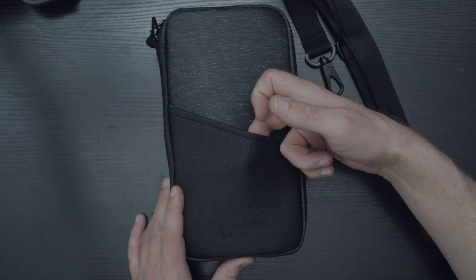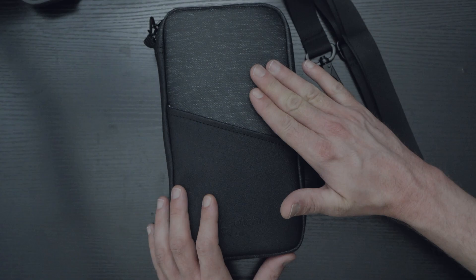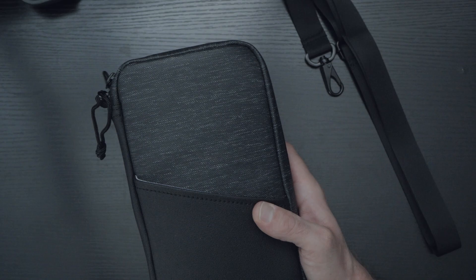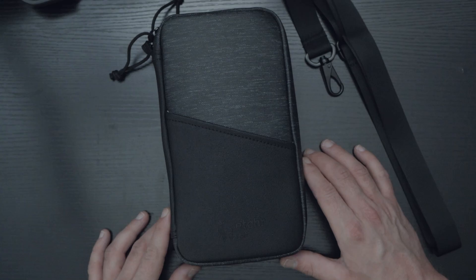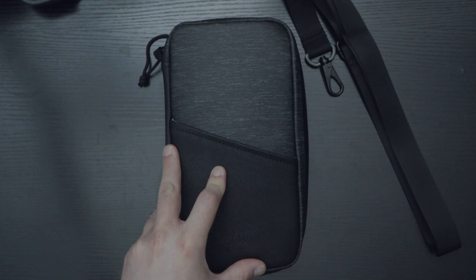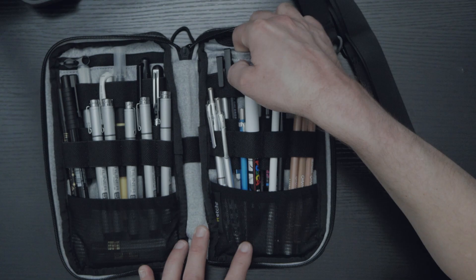This case is vegan friendly, if that matters to you. This area here is a polyester and this here is Tough Tech — I don't know what Tough Tech is, but for the price I'm assuming it's good. It is water resistant, not waterproof — water resistant, same as our phones. It has a roomy interior made out of nice materials — it's felt and ripstop.